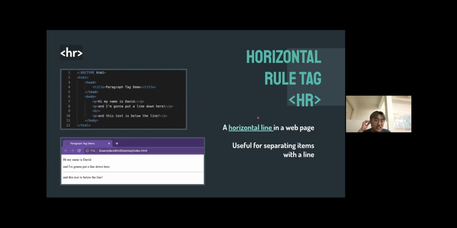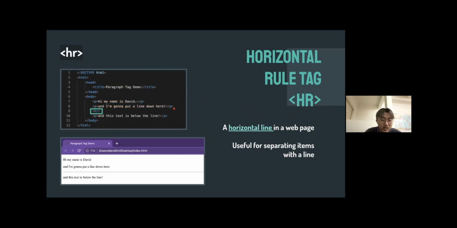All right, and next we have something similar, which is called the horizontal rule tag, and it's denoted by HR. So it's a horizontal line in a web page, and it's useful for separating items. This acts in a similar way to a break tag, except that there's going to be a huge line across the web page. So right here, you notice that, hi, my name is David.